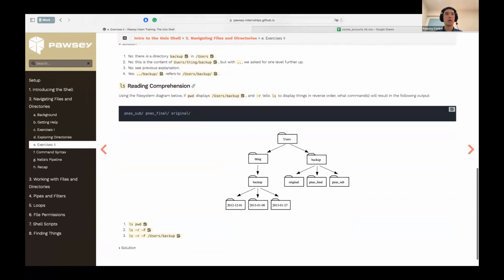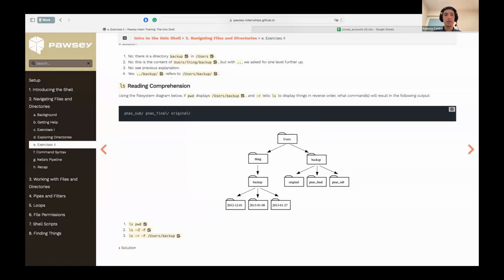Now the next exercise is reading comprehension. Using the file system diagram below, if the pwd displays users backup, so we are here, and then minus r tells ls to display things in reverse order, what command will result in the following output? So how can we show this output?